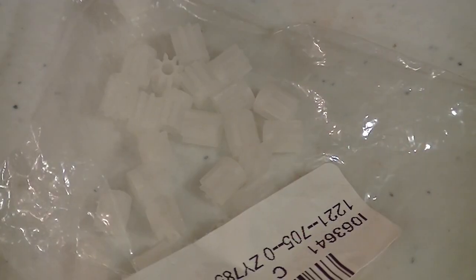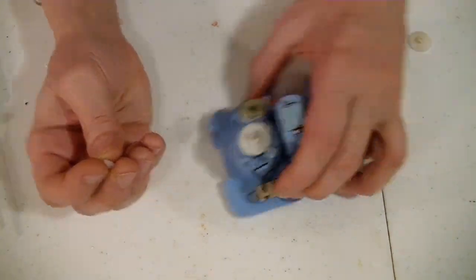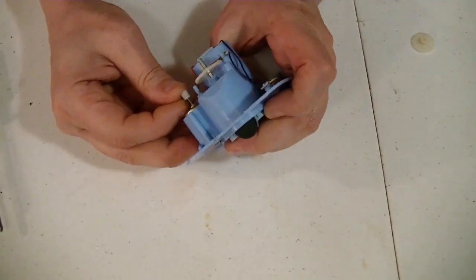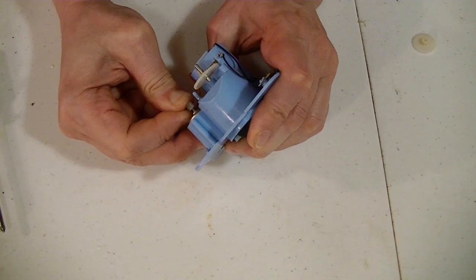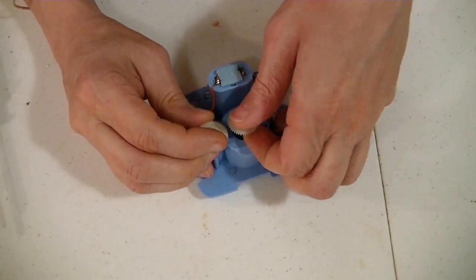Well, they do. And they're cheap. 99 cents for 30 of them. Yeah, go figure. How the hell was I supposed to know? So I have a brand new gear. Place it onto the motor. Nice and tight. It's not going to be spinning now. Replace this gear.